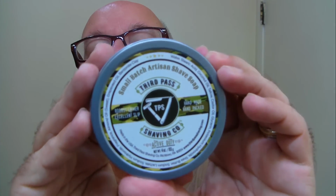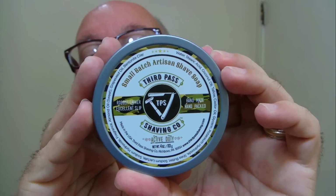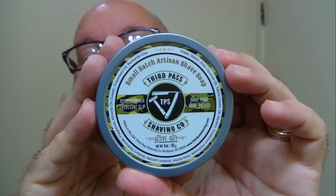Morning, folks. This morning's soap is brought to us by Third Pass Shaving. Name of this one here is Active Duty, and the scent is a robust leather.